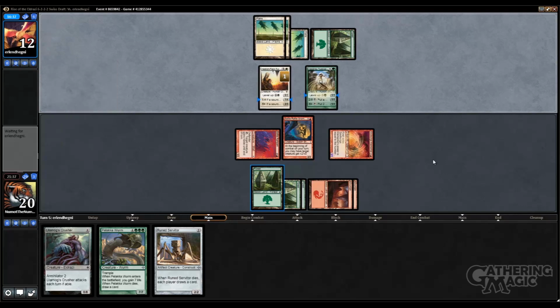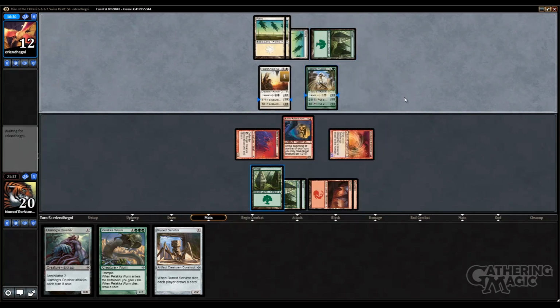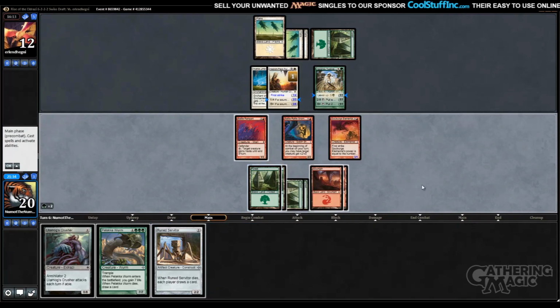Ooh, so he has a huge bomb in his hand, or in his deck. Kazandu Tuskcolor. Fortunately for us, he only has 1 forest right now, but if he's able to level this up twice next turn, we might be in quite a bit of trouble. Hyena Umbra on his Field Purists. That's definitely annoying. Alright. Let's just draw some more lands then.